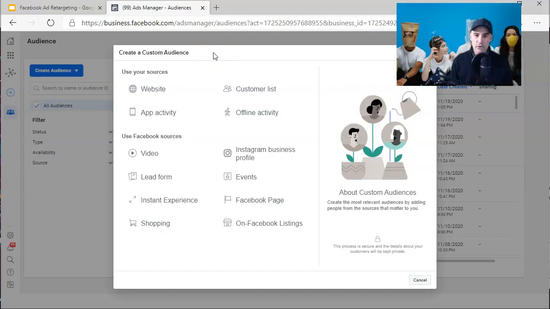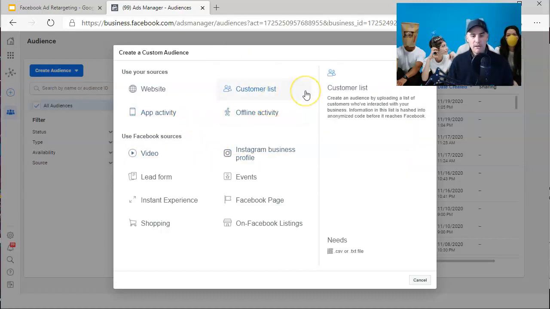And as I mentioned before, think critically about the actions and engagements that a user has taken with your brand, whether it is on Facebook or on Instagram, and the engagements they've taken through your existing ads or your videos on their platforms, and also on your very own website. So go through all of these customer lists. This is a very powerful option to retarget.